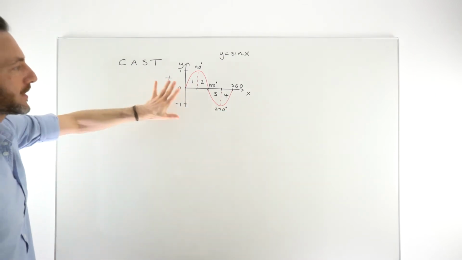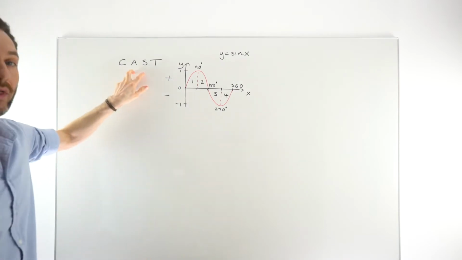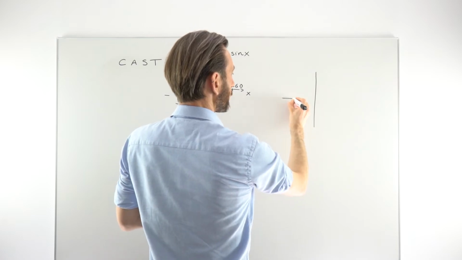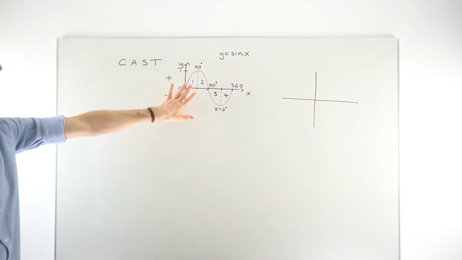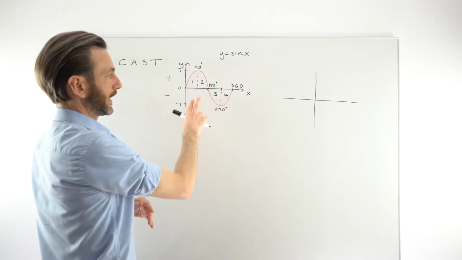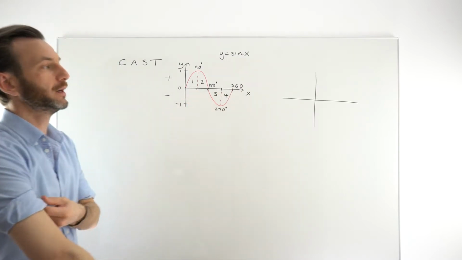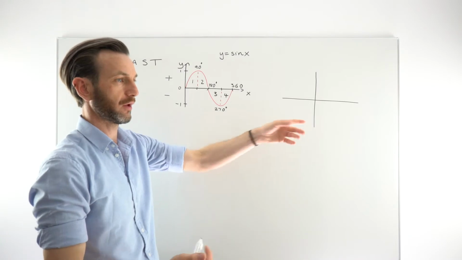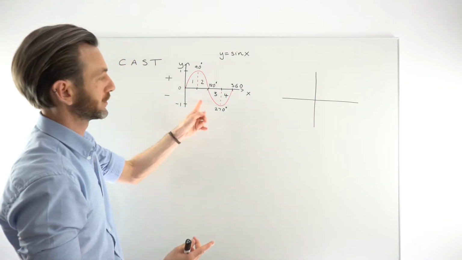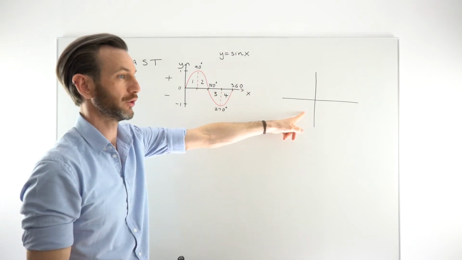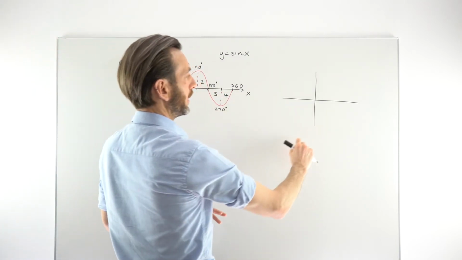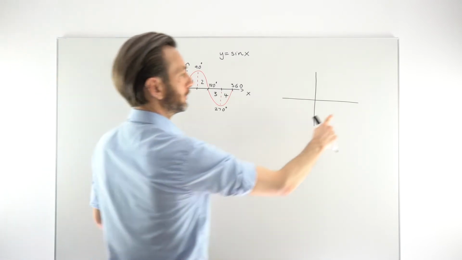But we can visualize that in a different way using the CAST diagram. Let me show you how that works. One of the things students always wonder is why bother? Isn't this sufficient? Well, it kind of is. If you're very familiar with this graph, then you can gain all the same information you could from the CAST diagram. As you move further into trigonometry, you'll find the CAST diagram is a quicker method of getting information that you would get off the graph. Some people prefer to stick with the graph. There are times when you've got to use the CAST diagram, or it's very difficult to avoid it. But theoretically, you could use either. This is a great quick method, as you'll see in a moment.